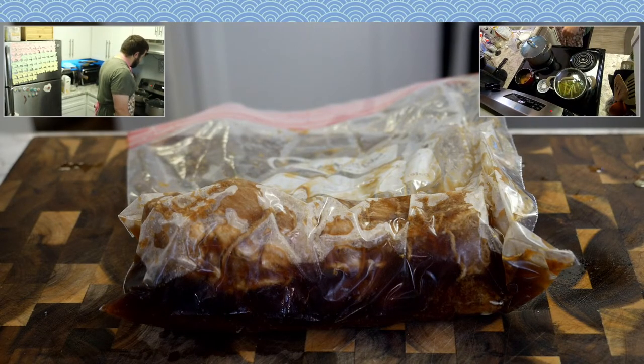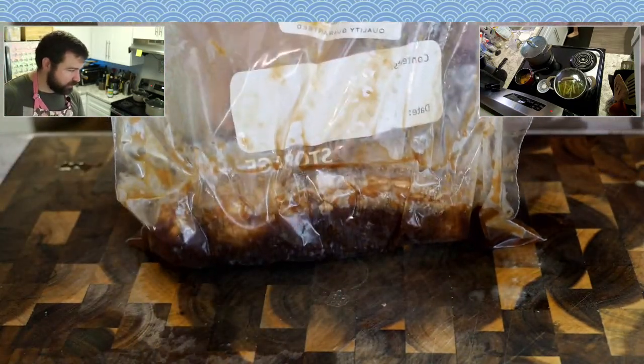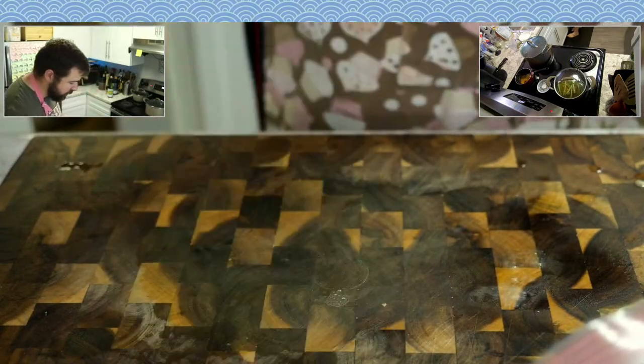Adjust that down a bit. All right. So this is a chashu I cooked. I'm gonna be honest with you guys. I cooked this at like 2 a.m. last night. It's been marinating overnight.